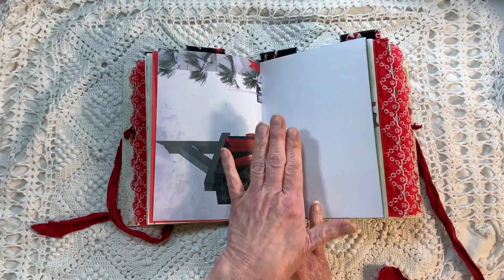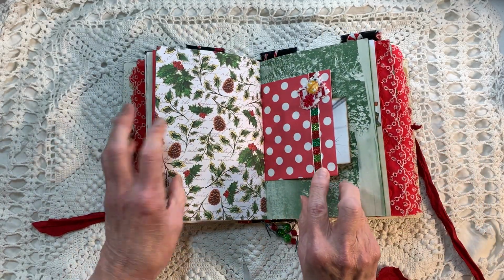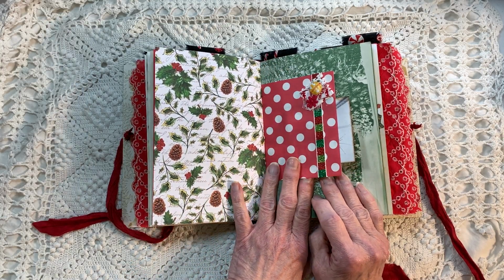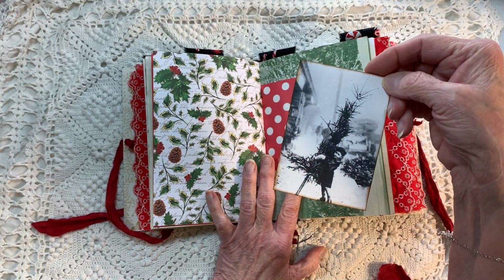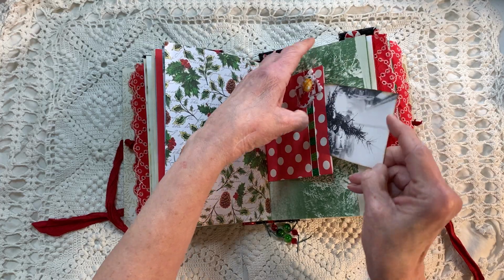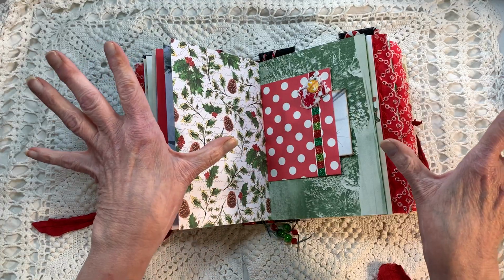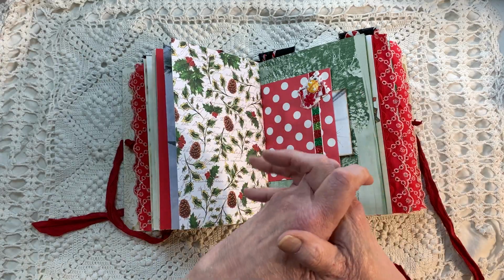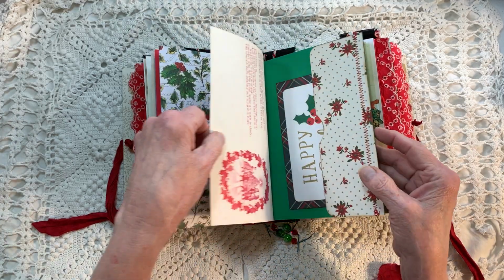And this is the mailboxes. You have to look at it close up to be able to tell, but it is. Here is another cluster on this trim on the polka dotted sack. Inside we have a little girl holding a giant tree out in the snow. That's from Tailor Made Crafts also. When you order her pictures like this, you will get tons. And when you order her different Christmas things on pages, you'll get a ton. So it's well worth your money at Christmas.